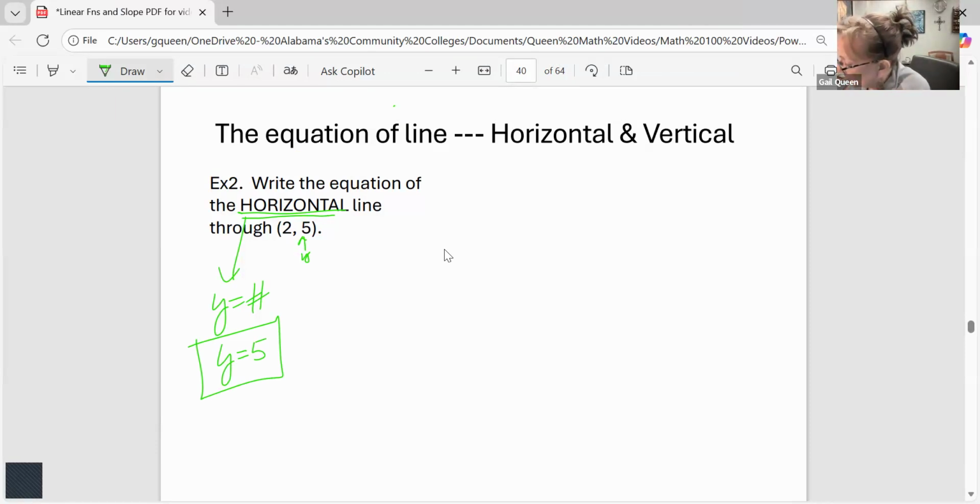All right, one more example here with this graph. If I were to plot the ordered pair 2, 5, pretend all of my stuff here looks straight. So 2, 5 would be up here, and I want the horizontal line that goes through that. Do you see how we're going through 5 on the y-axis? That's why we let y equal 5.